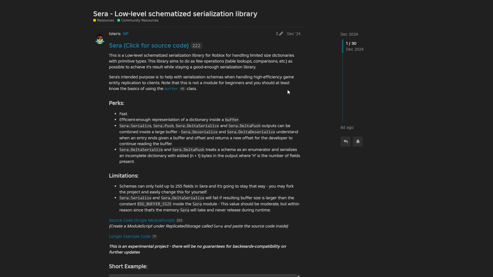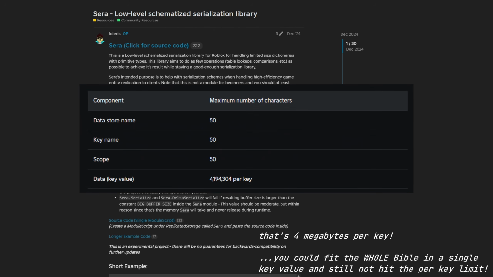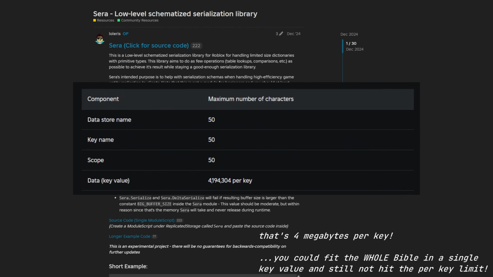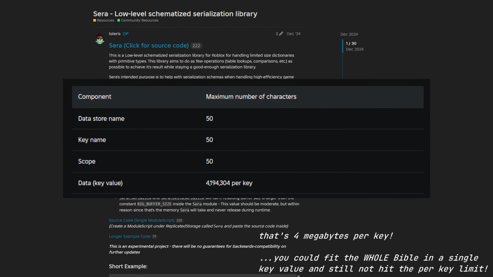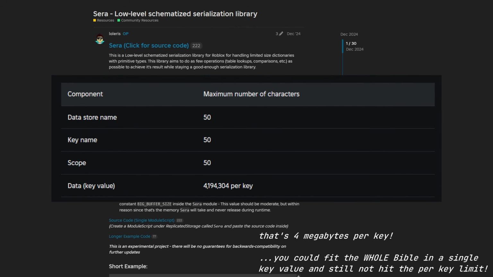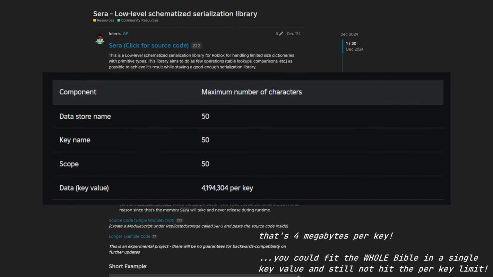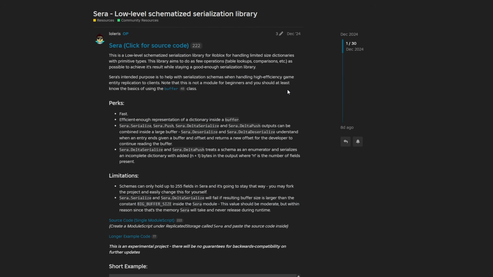You could do that too, but realistically, you'll probably never hit data limits for your data stores. Even Roblox themselves said only 100 games out of millions ever got beyond certain limits they've set. And that's probably because of bad coding practices, but you'll probably never hit the limits for data stores. It's not something you want to worry about. So buffers are only really for certain optimizations. The likelihood you'll use the buffer library is quite low.